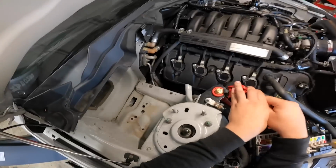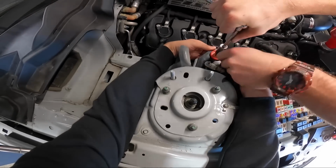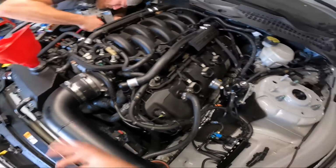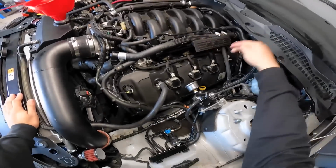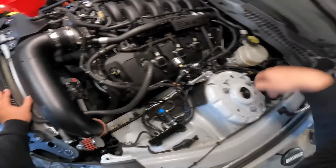Well, we're running over the last few connections just to double check over everything and make sure that it's all good. And if it is, we're gonna be getting real close to being able to get this thing a first start. So everything is ran and connected. We've got coolant hoses and everything hooked up. Our T is coming down from our heater hoses up here, going down to the turbos. Fuel line right here hooked up from the regulator to the fuel rail. Return line coming down, going back to the fuel tank.